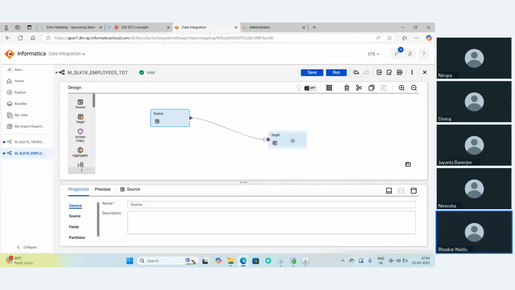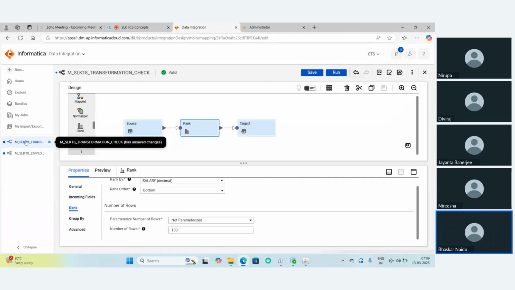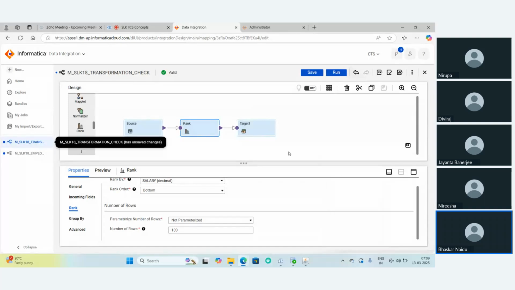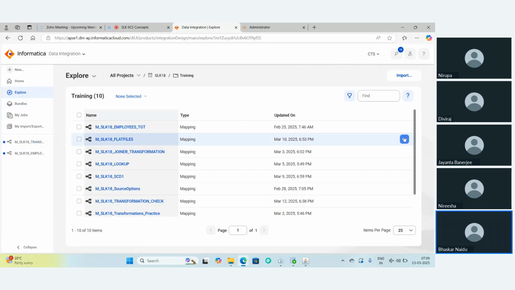See, there is a version control. Okay, so in our local machine, we don't have any version control. Real-time systems will be having version control, like checkout and check-in. So when we check in the code, we will not be able to do any changes. When we have to do the changes, we will have to check out the code. But here we don't have that, so we can directly change it. If we click on these three dots, right? Here we don't have it. In a real-time system, if you open the transformations, you'll have checkout, check-in, undo checkout options. So that we will call versioning.